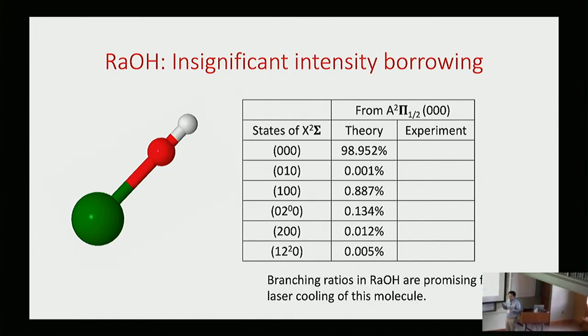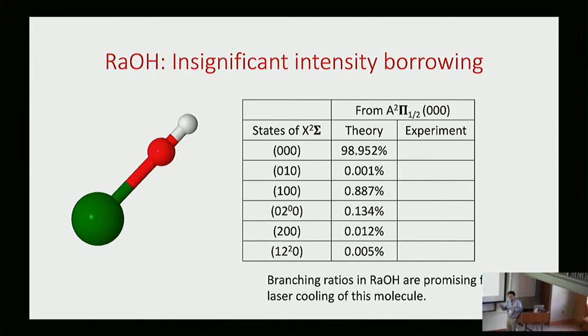So what we plan to do next is to implement a calculation for the diabatic coupling constant with spin-orbit coupling and see how that would change this parameter. But overall, these are all the transitions beyond 10 to the minus 5. Relatively fewer transitions are needed for this molecule to scatter many photons, but it is heavy.